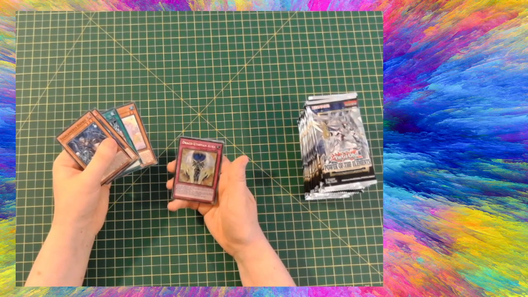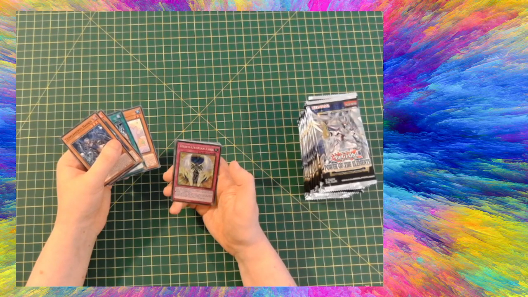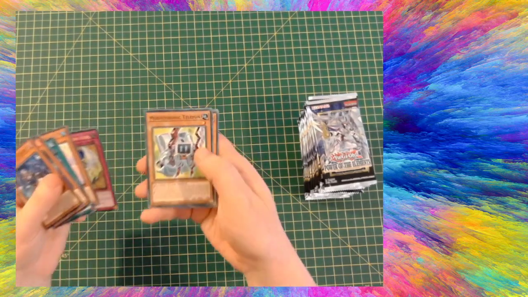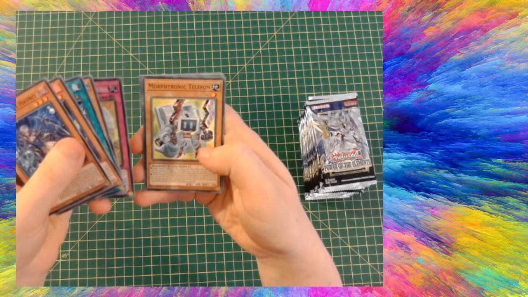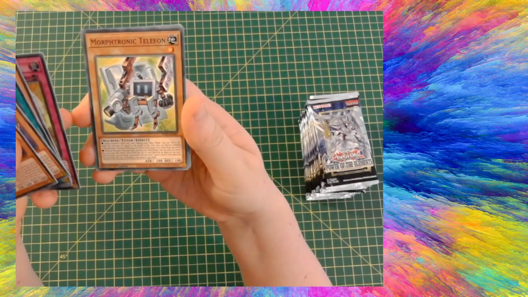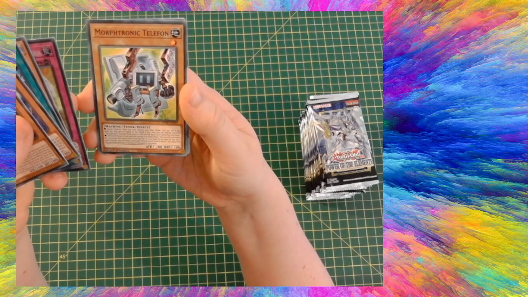Draco Utopian Aura. That's a secret rare already. I think that's one of the decent ones. Morphtronic Telphon. I'll hold up a bit higher. That probably helps a bit. One of the interesting things with this set is I think they've taken all of the Morphtronics out of what was going to be the next Legendary Duelist set and put them in this set.